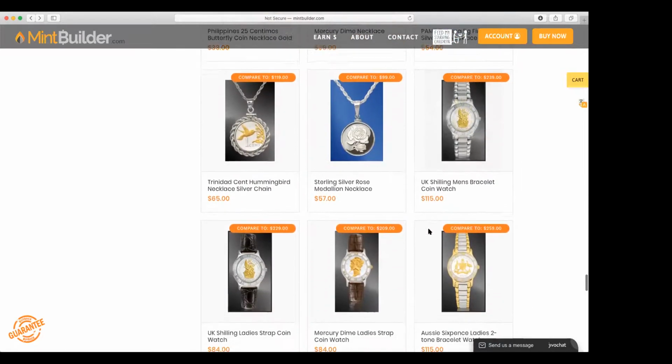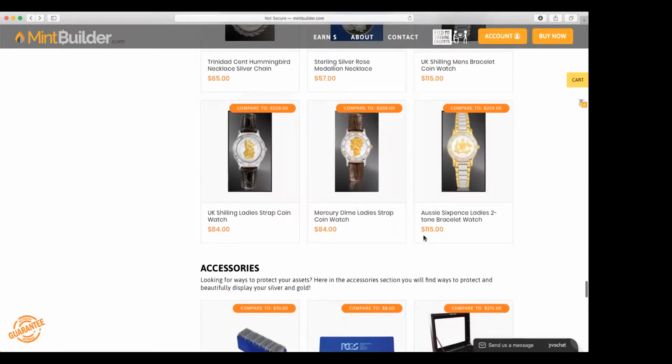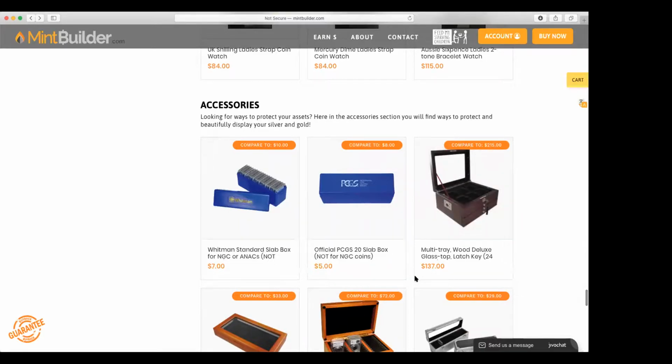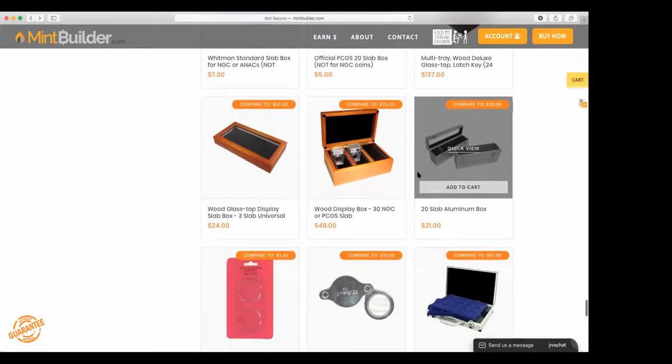So I can't tell you how thrilled I am to be able to get this to you guys and offer this kind of value just for being on a subscription. This is what you're having access to. And like these really, really beautiful boxes, they're selling for $215. We're selling for $137 to our membership. When you sell them retail, I'll talk about that. Let me just finish really quick here, and I'll talk about that.